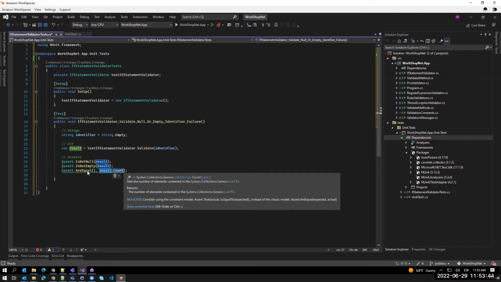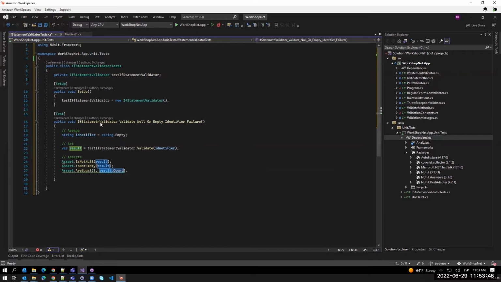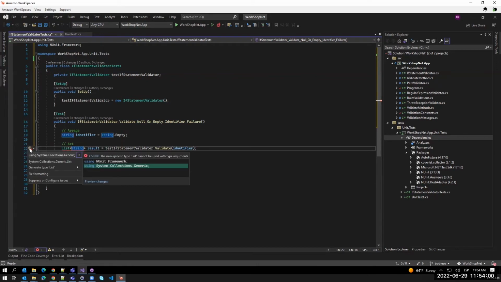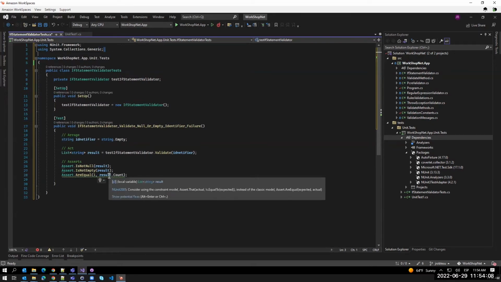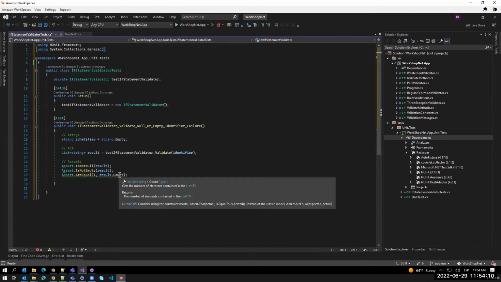Let me see what I'm doing here. Remember, System.Collections.Generic. That's happening because I am not adding this List string. For this, I have to add System.Collections.Generic at the beginning. You see, that's the problem that you can see here.